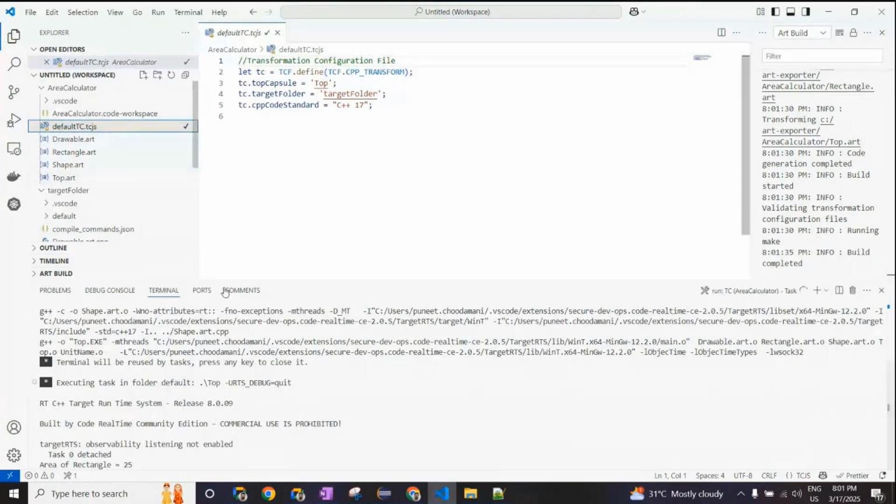As usual, it just calculates the area of a rectangle, and all the exported files are successfully compiled, and you can run it. That's all from me. If there are any questions or doubts related to the art exporter.